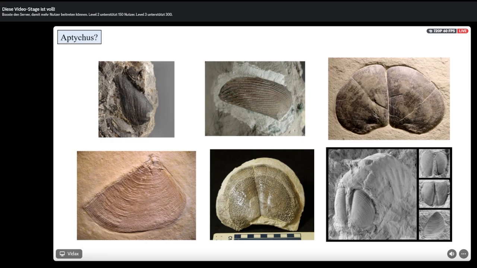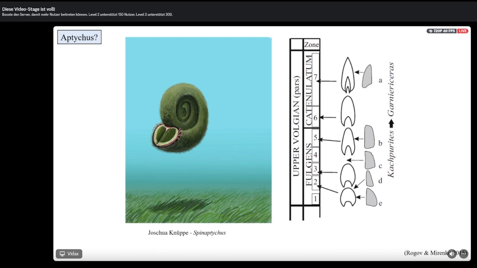This has led to the suggestion that aside from being a lower jaw, or perhaps used for ballast and balance in the water column, this could have been inverted out of the animal somehow to be used as either a display structure or a protective structure. You can see that they often fit very well with the cross section of an ammonite's opening. And this is Josh's reconstruction of how that might have worked if that was possible. We don't really know how that would work.